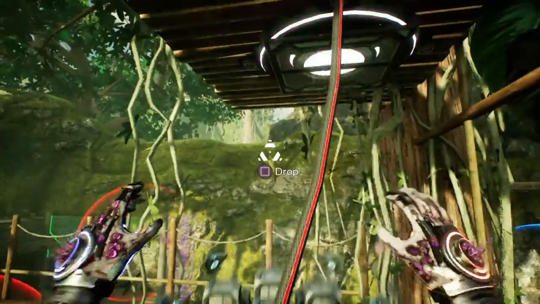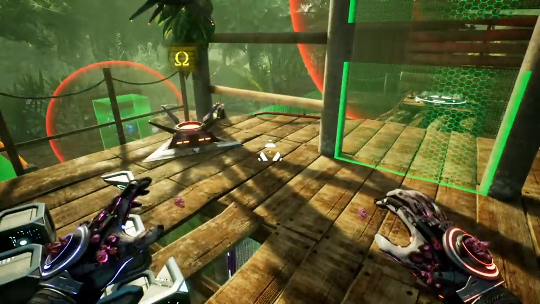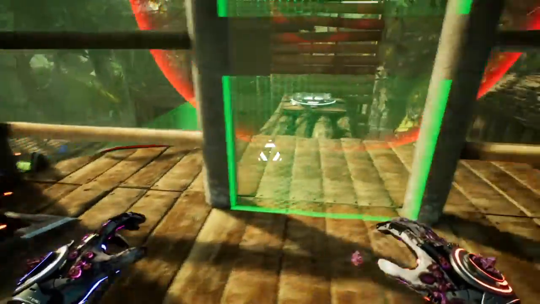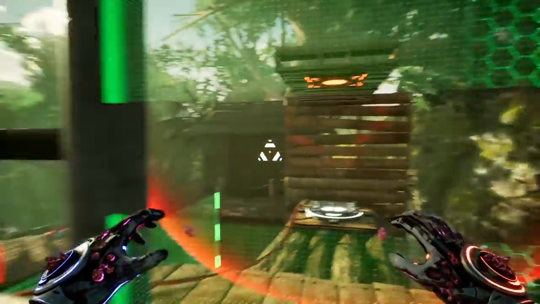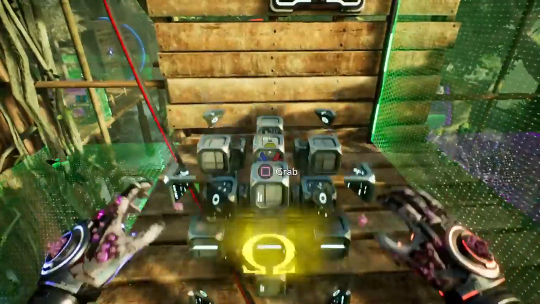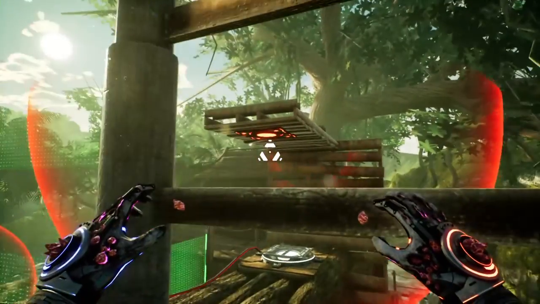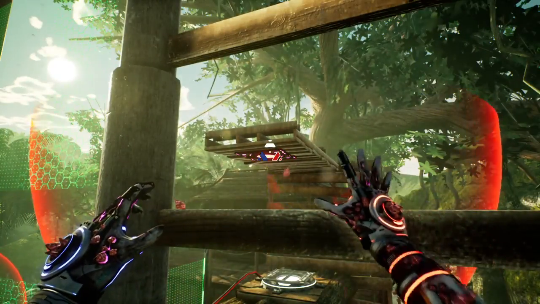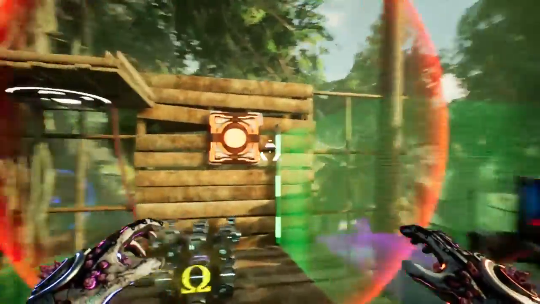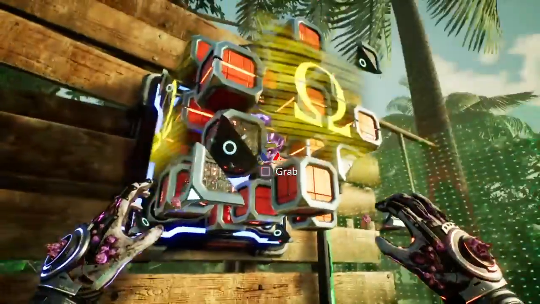Can I grab it from here? Yes. Oh, I didn't even need to. I could just teleport it there, but it doesn't hurt to do it fancy. Okay. Red, shall we say? No, that's red. No, I can change it to blue if I want to. Let's just leave it how it is, though. Let it be what it wants to be.